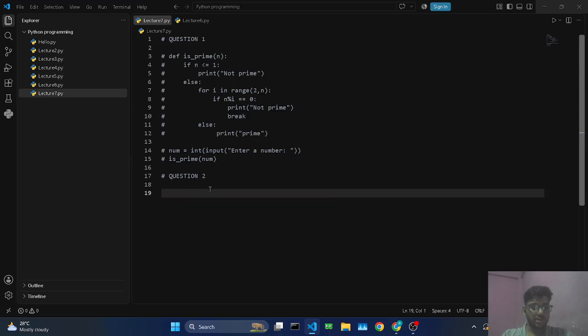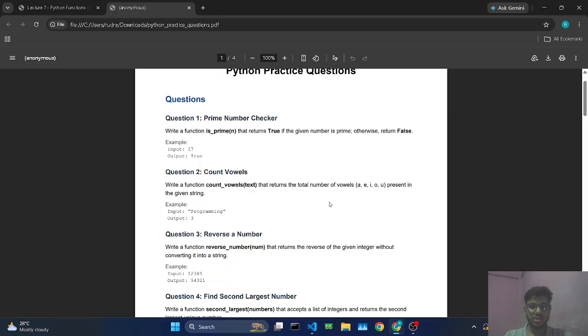So we'll create count_vowels. This was the syntax already provided in the question. Let me recheck if I have written it correctly.